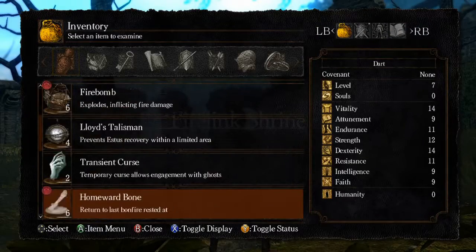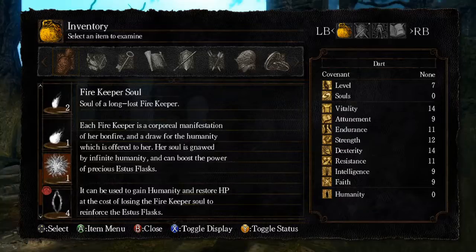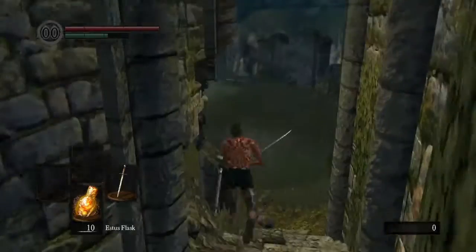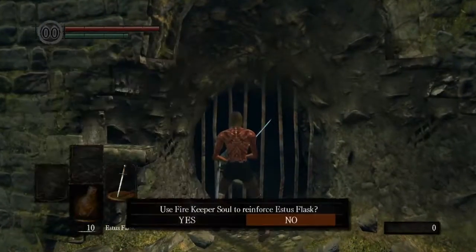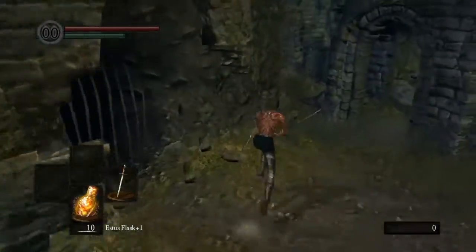We have a Firekeeper Soul. These allow you to get either 5 humanity, or you can use them to reinforce your Estus Flask. So once you've completely reinforced it, and say you're doing New Game Plus playthroughs and you start getting more, you can use them for humanity, if anything. So great, now we have a +1 flask. It heals like an additional 50 or 100 HP, something like that.